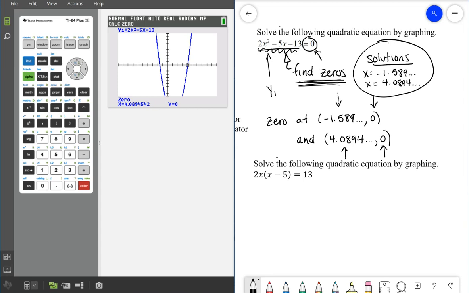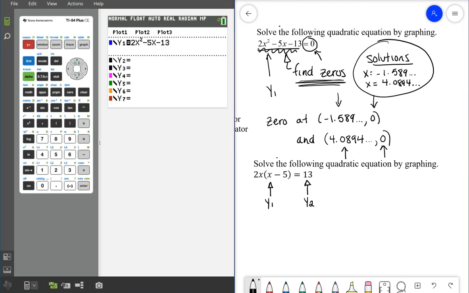Awesome. For the next one, solve the following quadratic equation by graphing. Here, what's really nice is using the second strategy. Instead of having to expand this 2x through the brackets and then move everything over to one side, you can do that if you want to, but what you could also do is just take whatever you see on the left side of the equation and place that into y1 of your calculator. Take whatever you see on the right side and input that into y2. You do not have to manipulate this. You don't have to expand anything. There's no algebra involved here. You can just go ahead and type in what you see. So let's try that out.